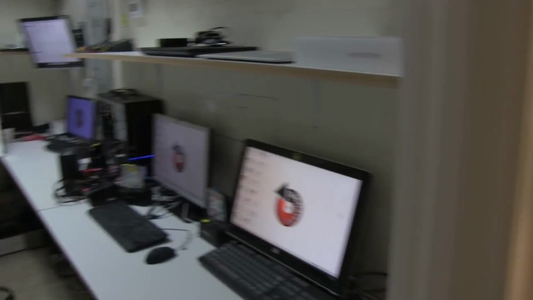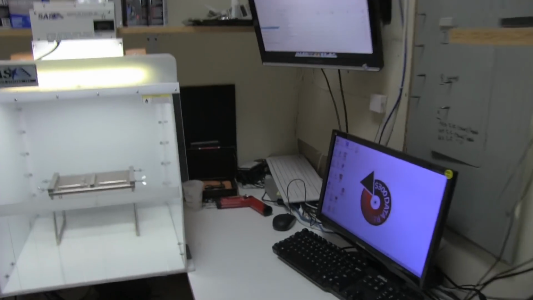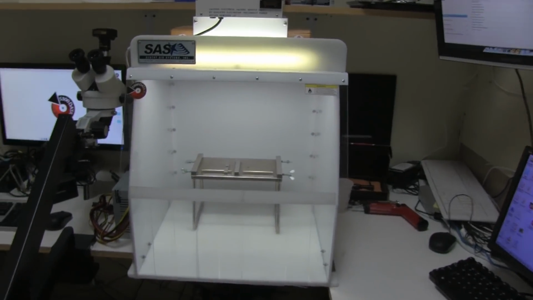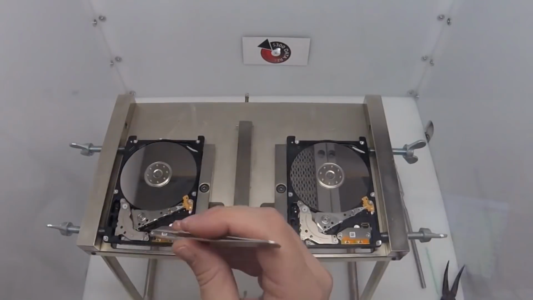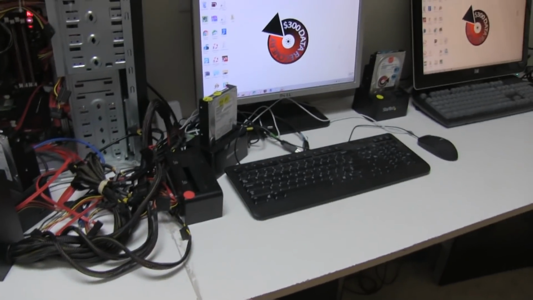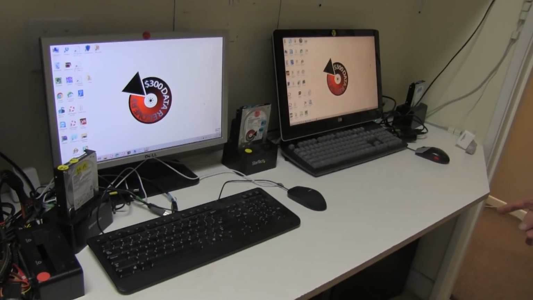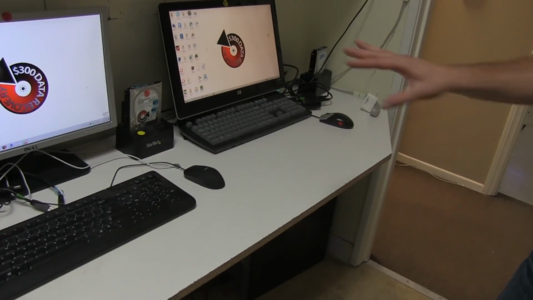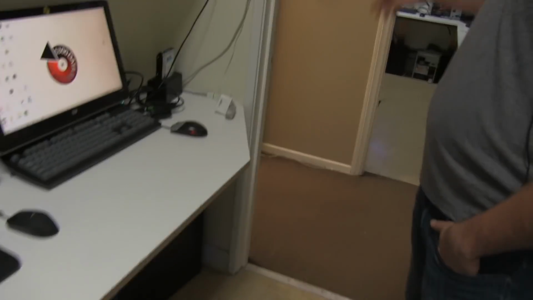So we have a portable clean room from Sentry Air Systems. They basically make this just for hard drives and small purposes where you don't need a full walk-in clean room. This is just basic. You could do this part of the job. All right, gotcha.